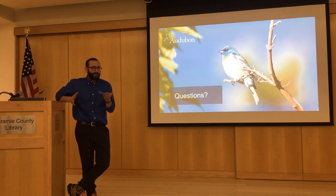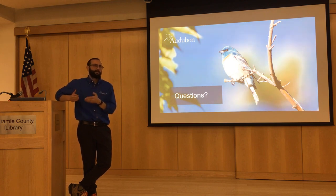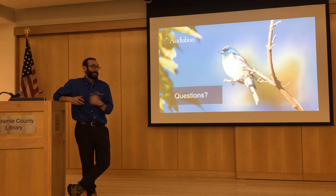Has woody encroachment been an issue in the prairies out here, or are you too high in elevation, basically? I think we're too high, but you go to any farmland, there's usually windbreaks of trees, and usually trees planted around the houses. I'd imagine that chopping up is probably a bigger issue. But if you look at some of the Longspur declines, particularly from up north, it's like 90% on some BBS routes. So probably the breeding grounds. I haven't spent enough time in the wintering areas to know what might be happening.